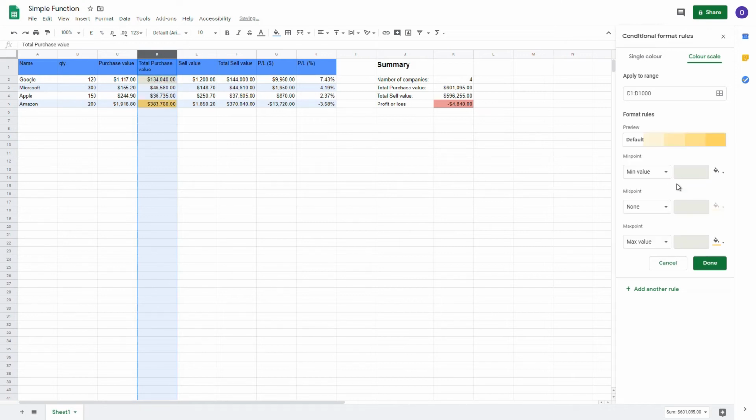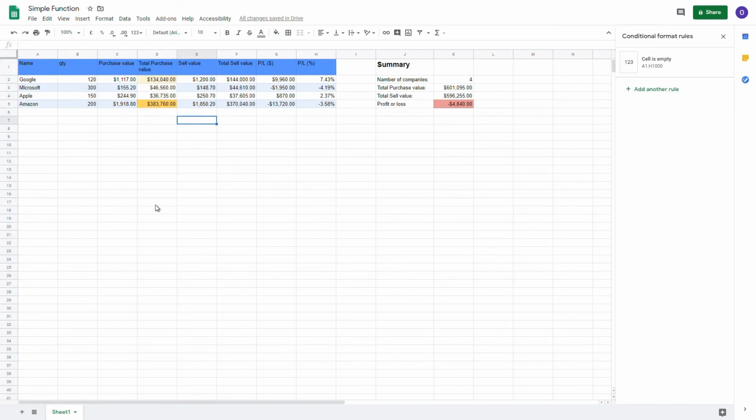When choosing the color scheme, we need to choose the correct min and max point. By default, Sheets chooses min and max value, but with this scenario, you won't be able to adjust to a specific value if, let's say, you only wanted to highlight from a certain value or up to a certain value. This is why I'm changing the min point to percentage and the max point to percentage as well. So if I wanted, in the future, to highlight only values above or below a specific value, I could do that. For now, we'll leave the min value at 0 and the max value at 100 and click Done.